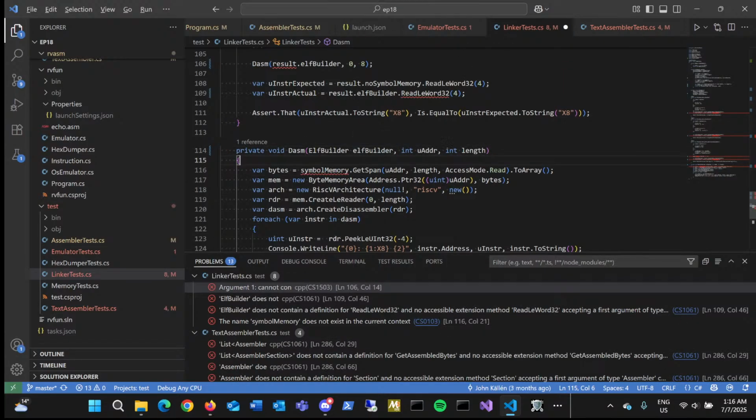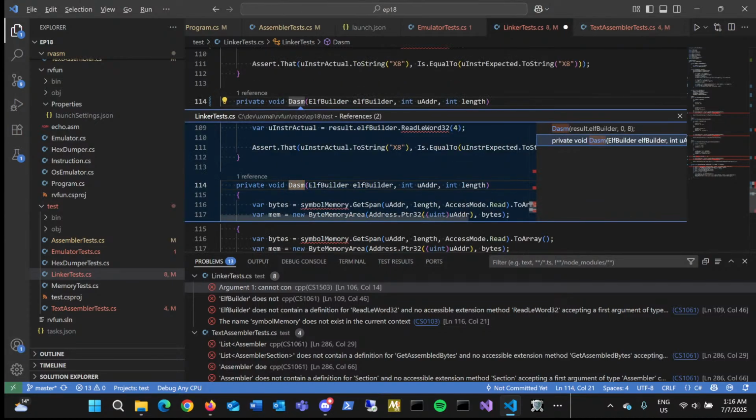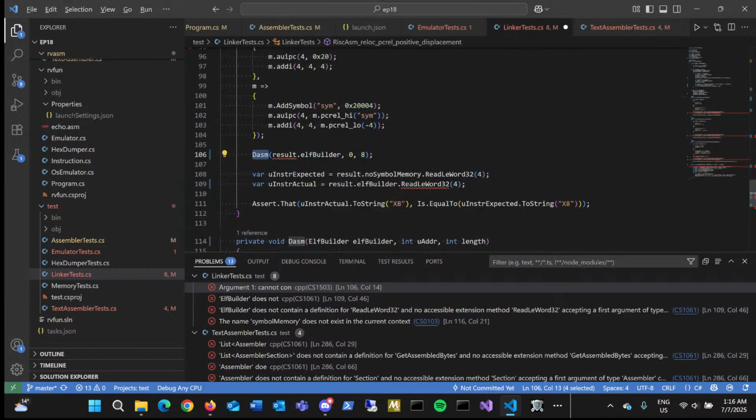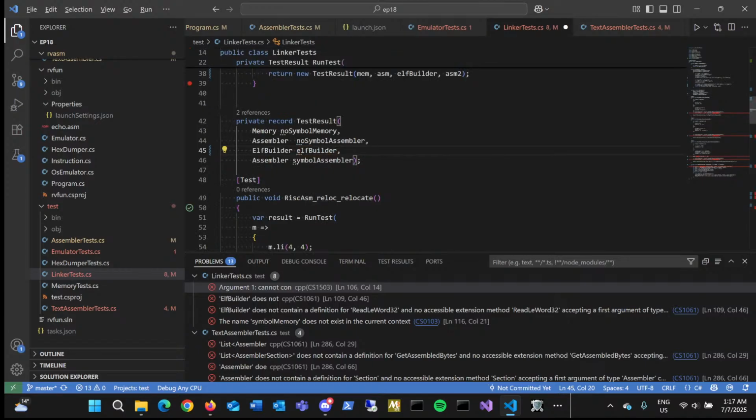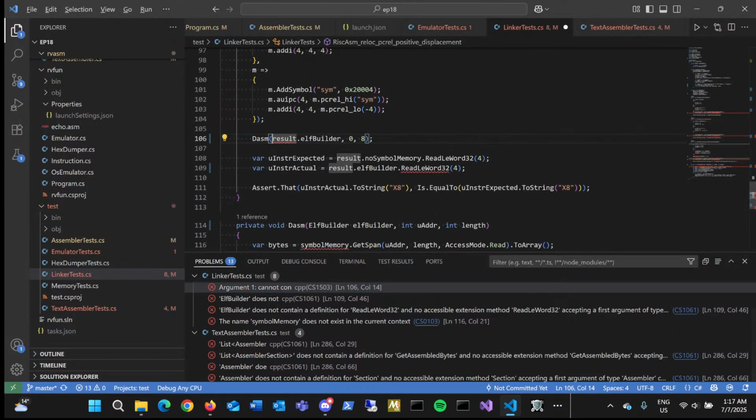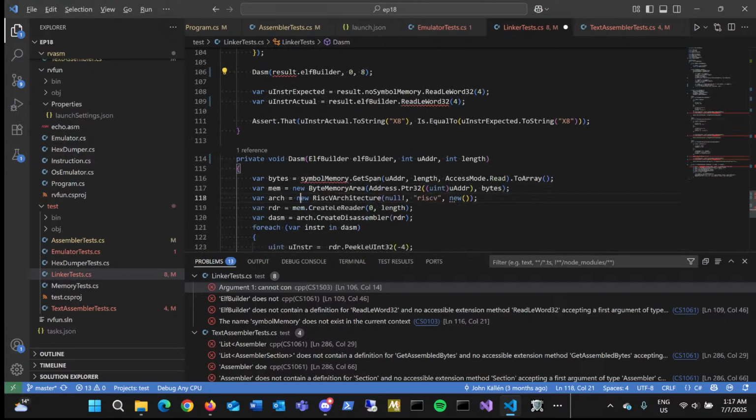And what do we want to do here? We want to read the bytes. So how do we do this best? Let's find all the callers. This is the only place. Right, so we need to fix this. What we're trying to do is extract the bytes that we wish to disassemble.